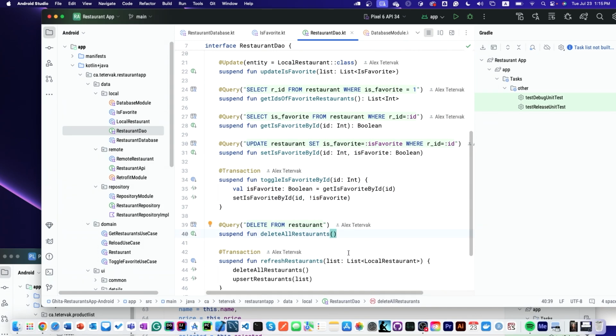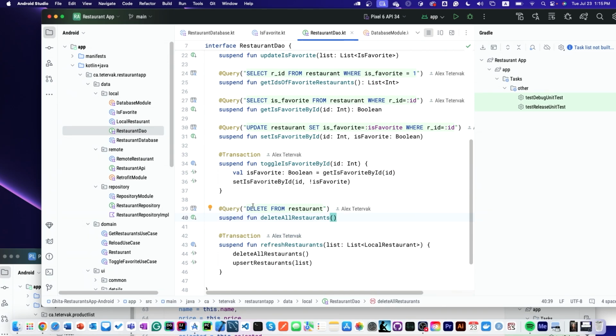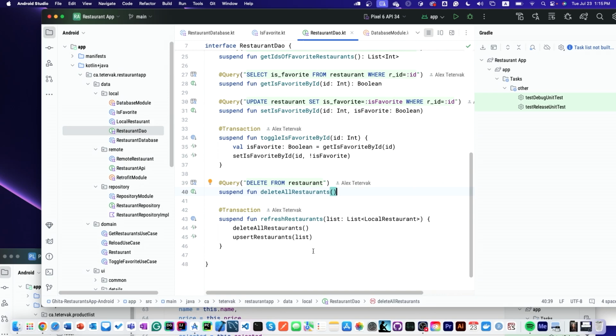Okay. And query delete all from restaurant, delete all restaurants. By the way, this will not work on some database systems, but it works on SQLite. If you try to do this for MySQL, it will not execute it.